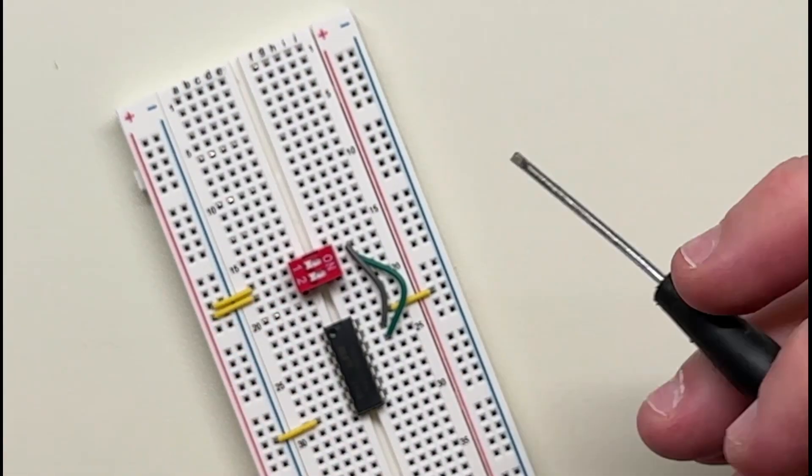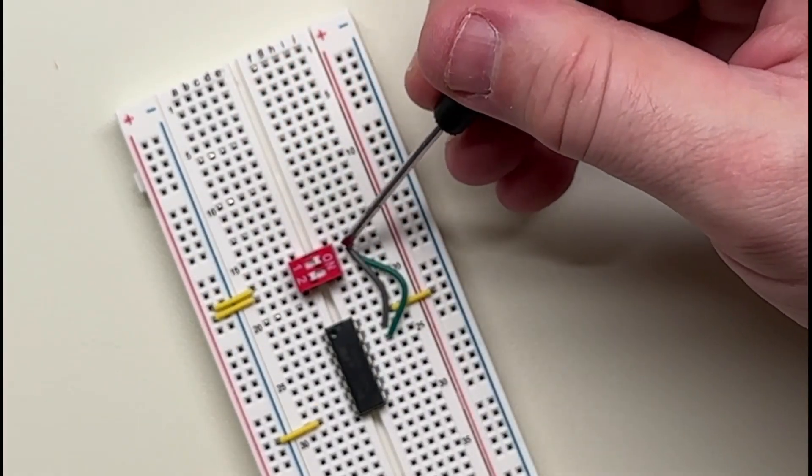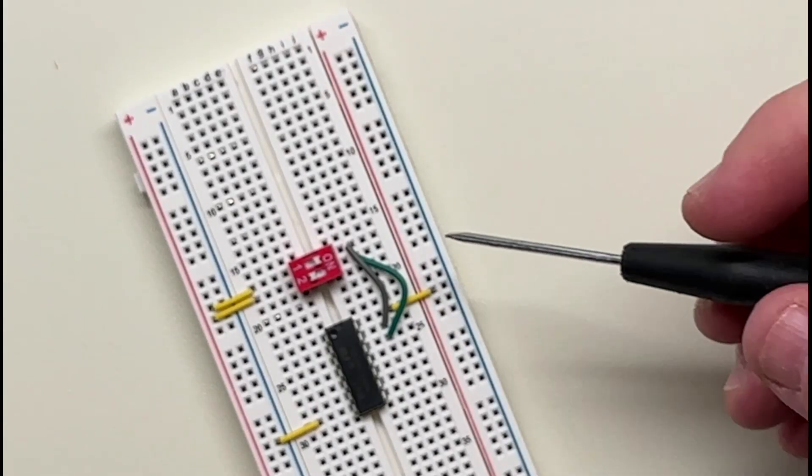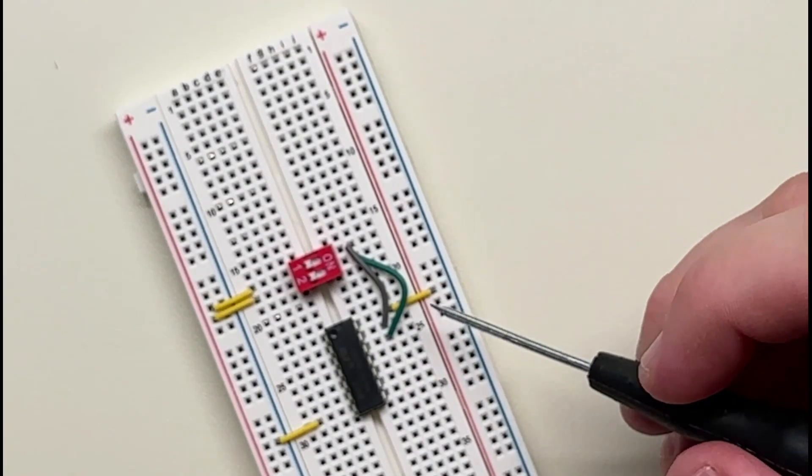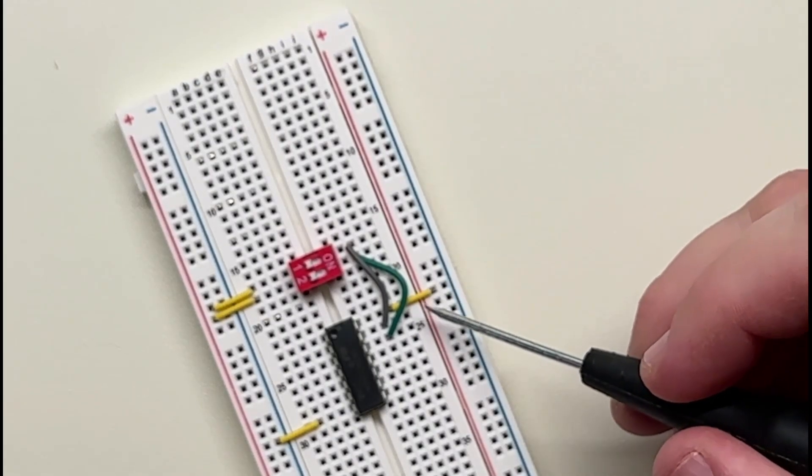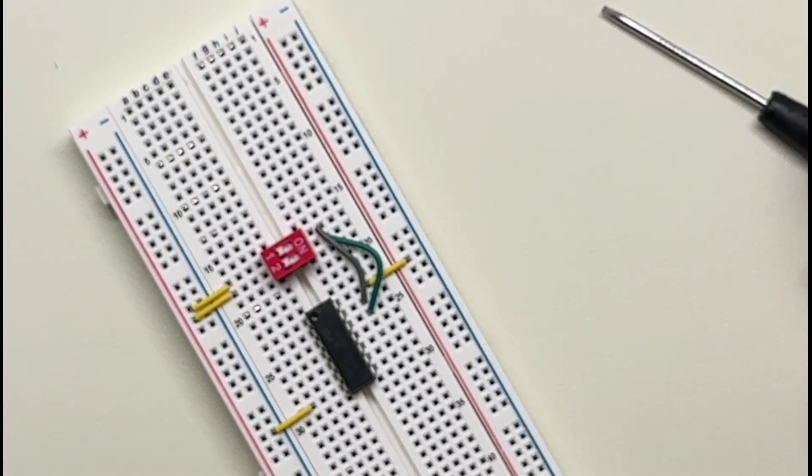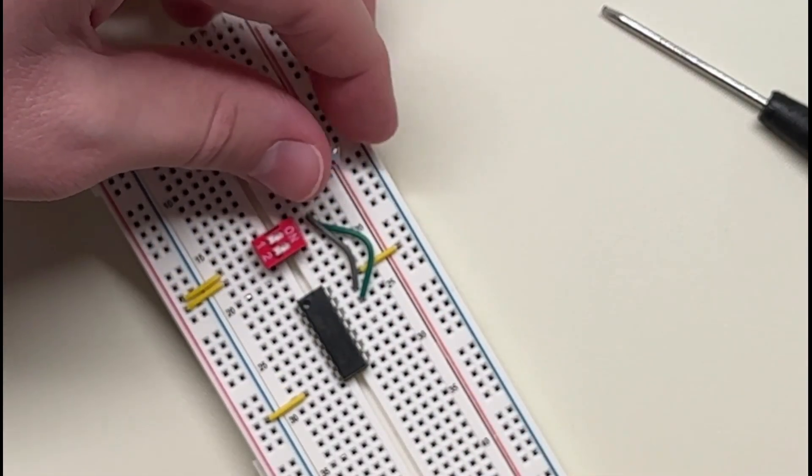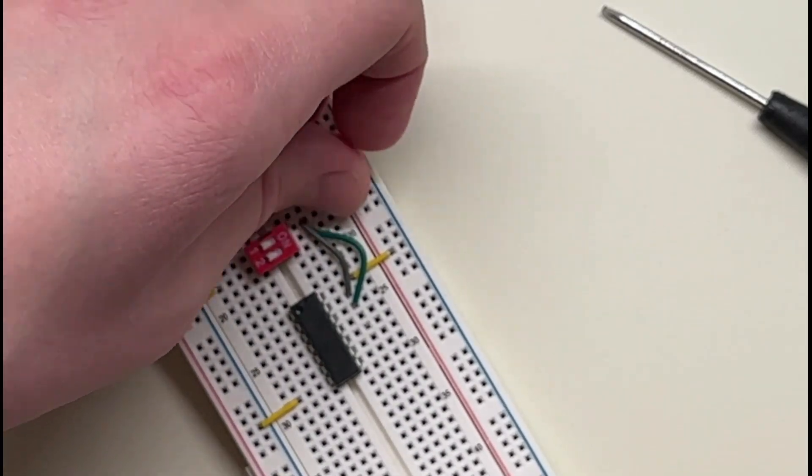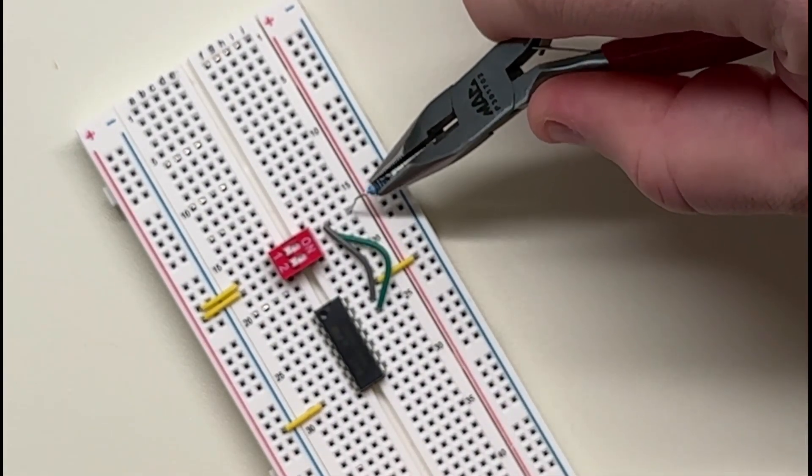And then when these are on, we need to feed positive power into them. So I think that means the other side of the switch needs to be connected to plus. So we'll need some smaller jumpers for that little connection. The switch should be hooked up so that when we turn it on, the current will go from here through here to the gate. Now, because we have these switches, we have to do the pull down thing. Otherwise, these will float and we'll get weird results. So we need to pull these inputs down to ground by default, but through a resistor. What size? Let's go with a 1K resistor for a pull down. We don't want to have this problem that I had in one of the other videos where I spent like 10 minutes doing it wrong.